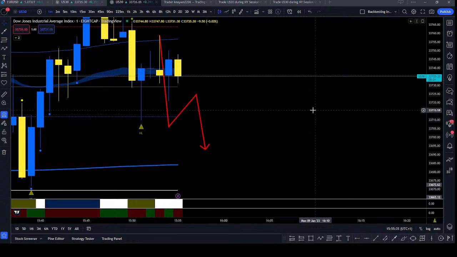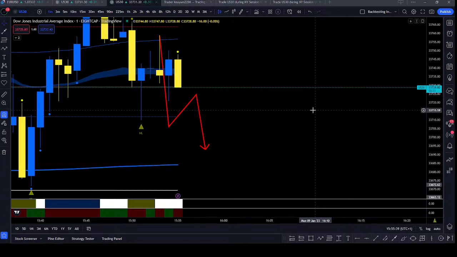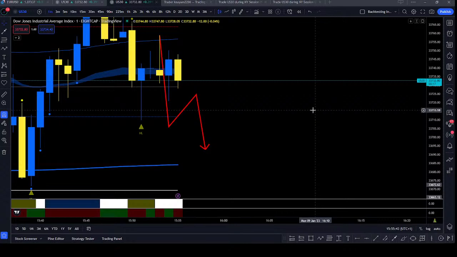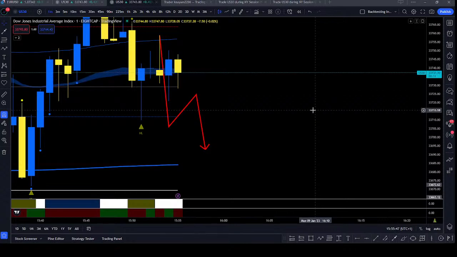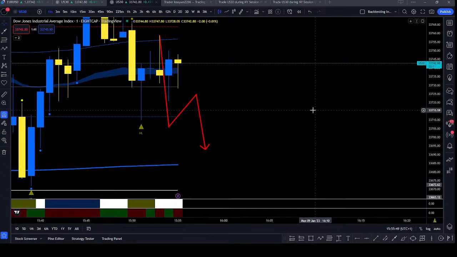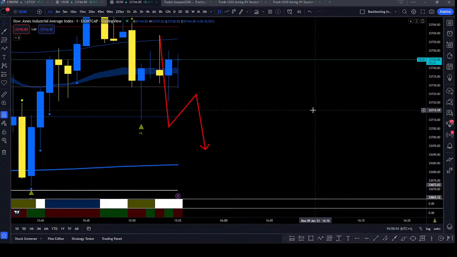Right now it's just testing my patience, and I'm totally comfortable with it because I really don't want to enter any constraints. I'm totally fine sitting for another 2 hours, or not even taking one single trade if the market is not providing all the information that I want. I'm totally fine with it.